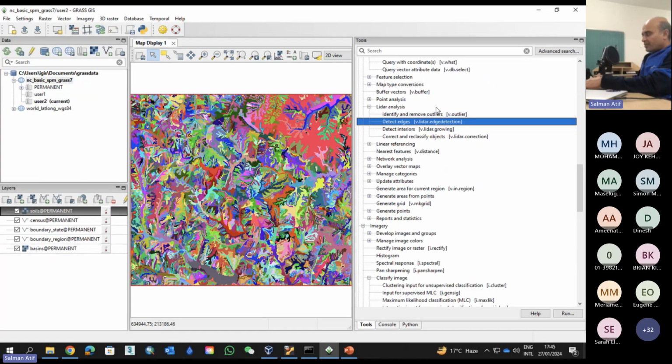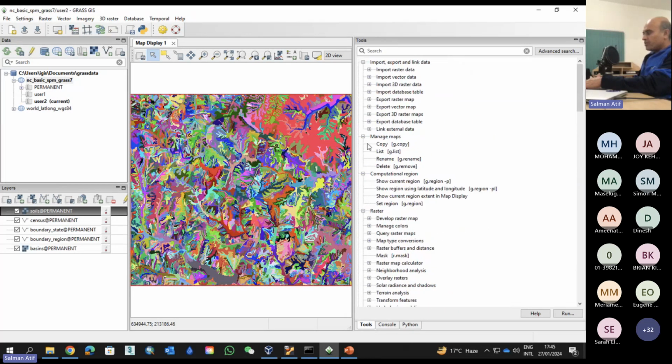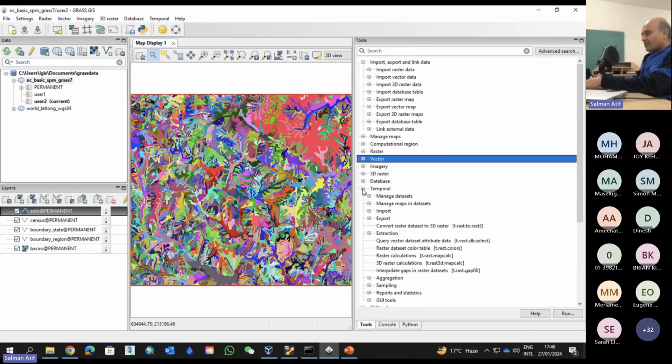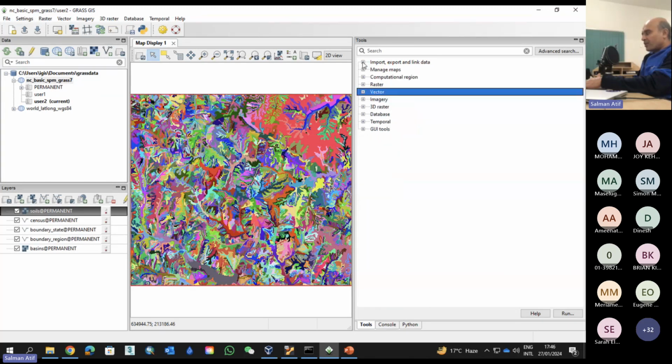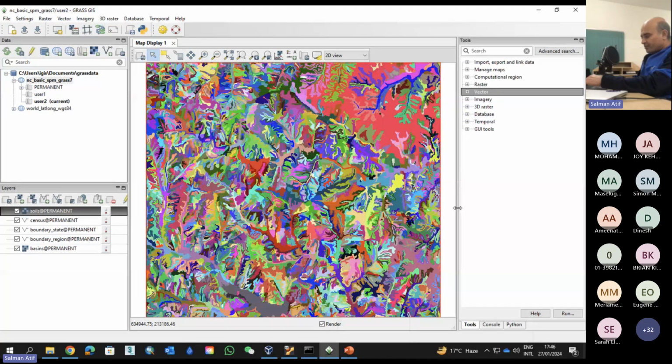Back in the days, people would use Perl as well with GRASS. People were also using shell scripts with GRASS. These are the Linux commands, but now obviously Python has become more mainstream in the GIS field.